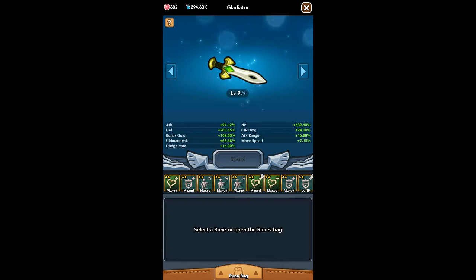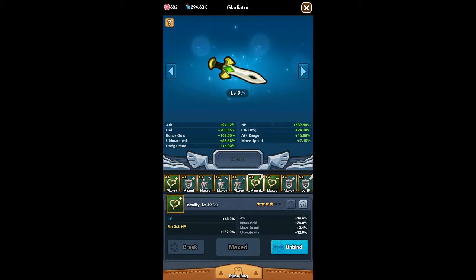Wall tank builds with Vitality with HP primary. So Vitality runes with HP is the primary stat. Generally speaking, you'd want Vitality with HP primary, Guard with HP primary, and Nimble with HP primary. That's the full set that you'd be wanting to look for. Now also generally speaking, you'd want little to no attack range on this hero as well.